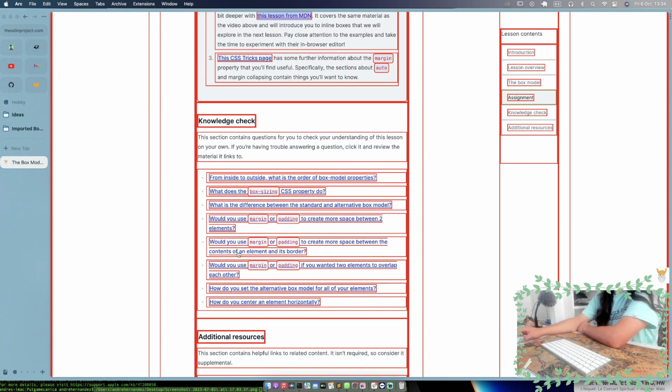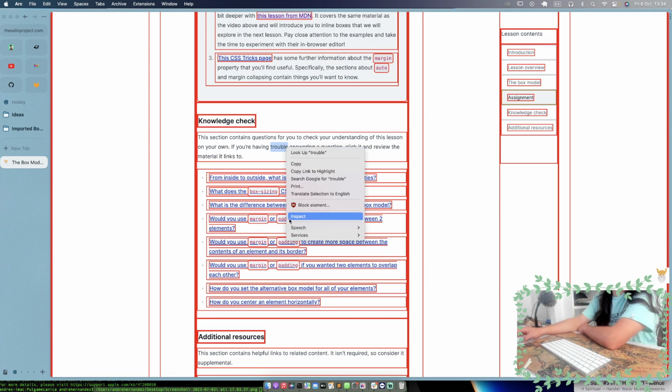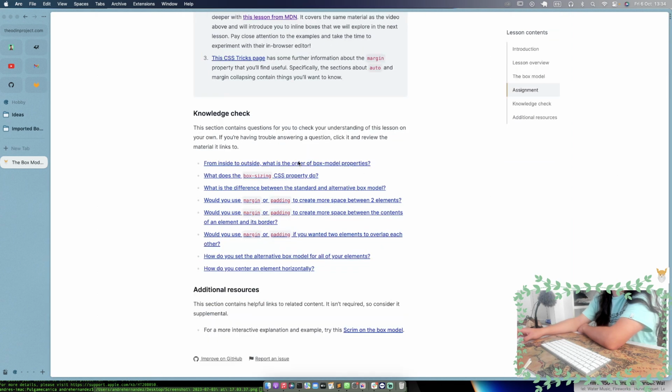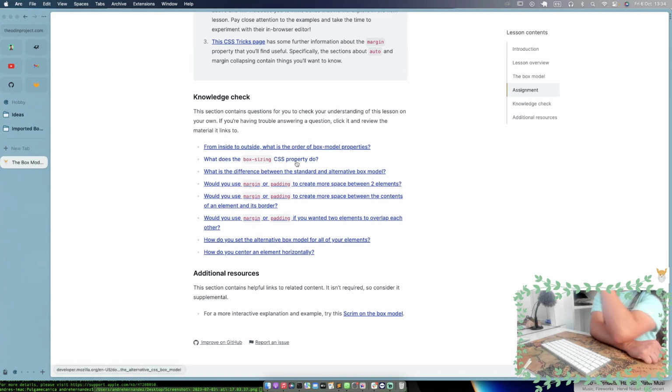After that, we have the knowledge check. So let's have a read. And let's for now remove this. From inside to outside, what is the order of box model properties? What does the box sizing CSS property do? What is the difference between the standard and alternative box model?